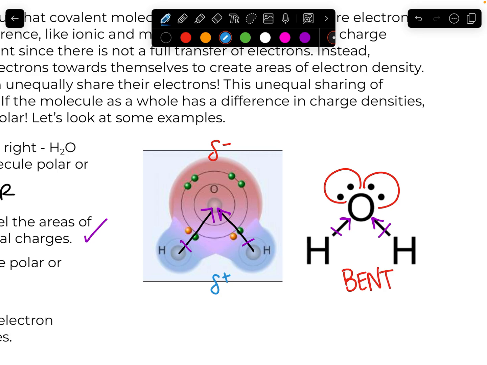So we use these delta symbols that we learned about to represent the molecular polarity. Remember that this is a molecule still, right? So we are still sharing our electrons. This is not something ionic. This is why we use these lowercase deltas. There has not been a full transfer of electrons here.